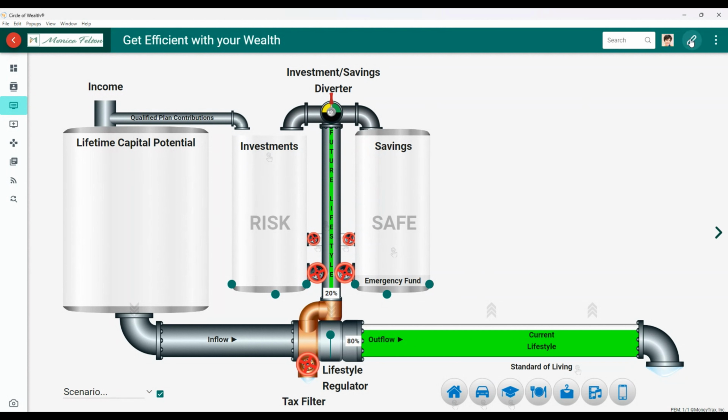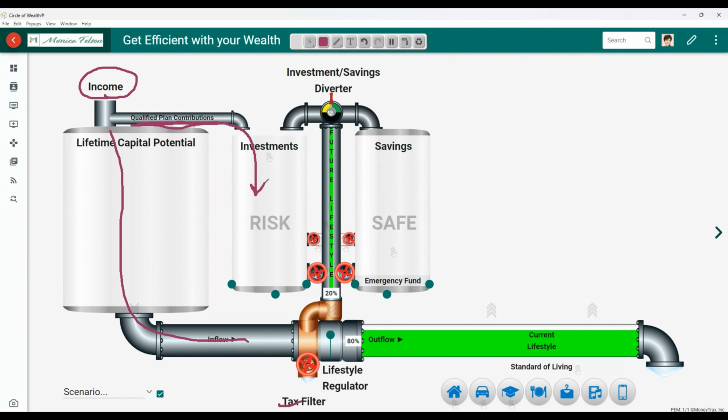All right. So now that you understand income tax, let's talk about this thing called a qualified plan. Now, any of you who have seen a CPA or need a CPA for tax purposes, they usually will encourage you to invest in something like an IRA, a SEP IRA, a SIMPLE. These are all what we call qualified plans. And these are different than after-tax investments, because what happens is we actually earn the income, but instead of coming down through the tax filter, we actually bypass the tax filter and put money into those qualified plans like a SEP, a 401k, or an IRA.